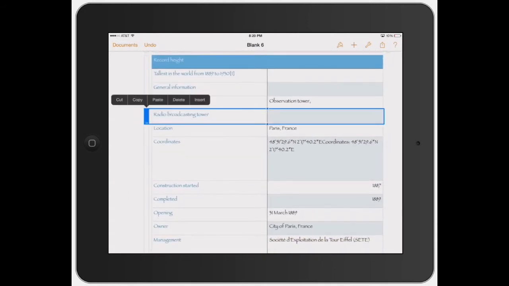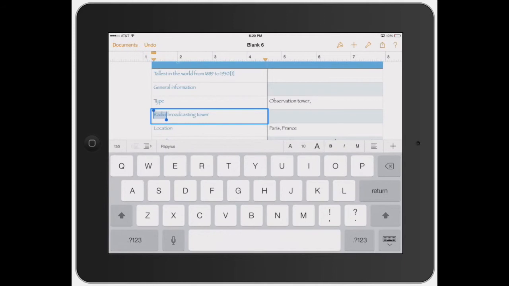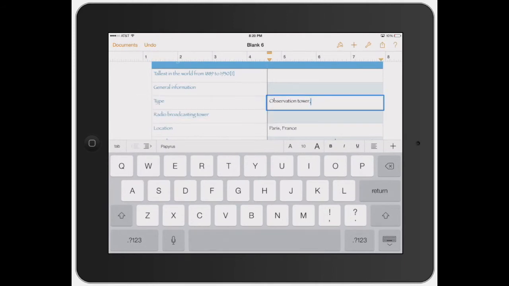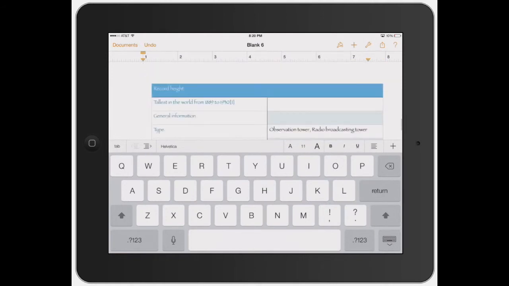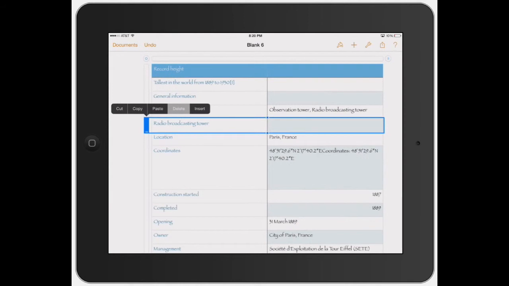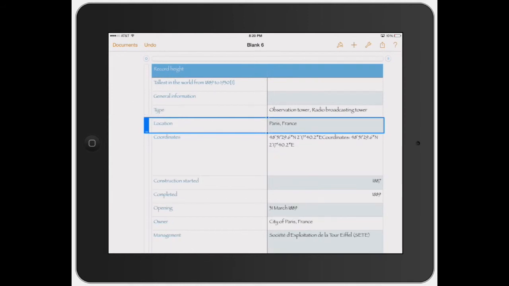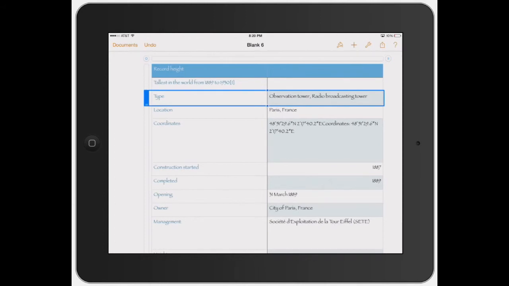Let's look at, it was used as a radio broadcasting tower. So see how these things were combined. I'm going to copy this information and paste it up here with this because that's where it should be anyways. Paste. So then I could just delete this whole row actually. Delete that whole row out of there. Okay, so I'm going to delete this row too because I don't really care if I have that on there.